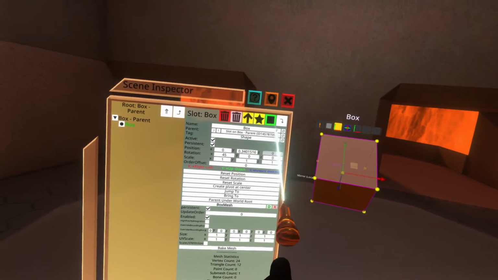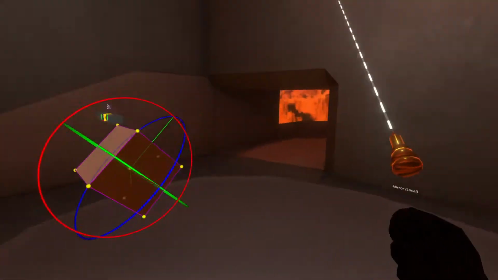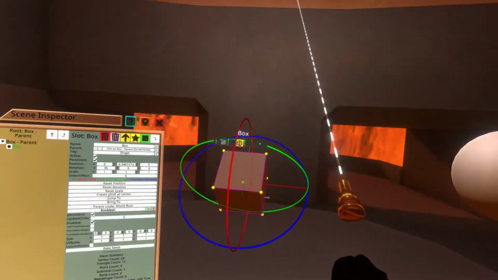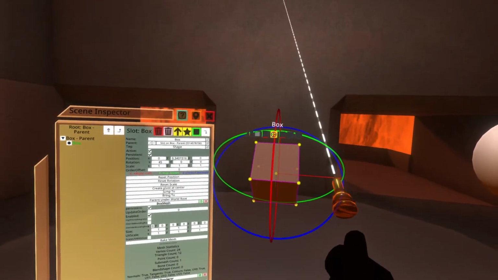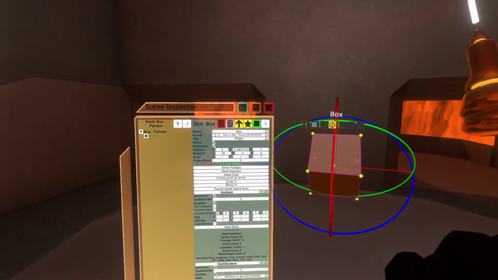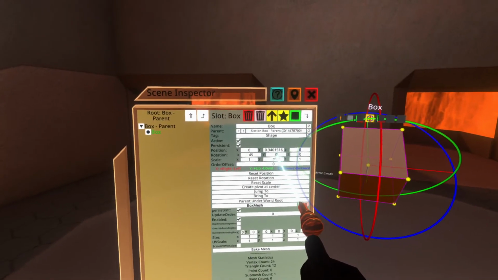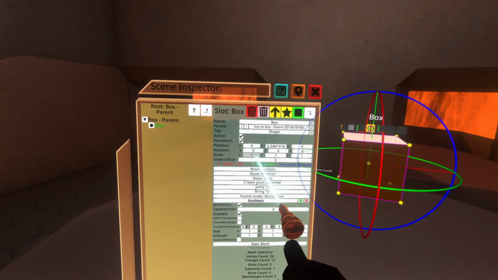If I rotate it by 45 degrees on the x-axis, you'll see that it's rotated towards me a little bit here, and it's now at an angle. Again, you can use the gizmo here to visualize which axis you're going through. I will do a video on quaternions at some point. I just need to understand them myself. I kind of just fumble my way through them, so I'm not really that educated to speak about them right now. I am doing lots of research to get better at them, though.